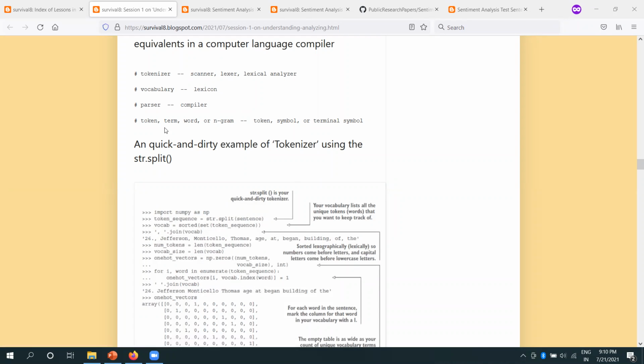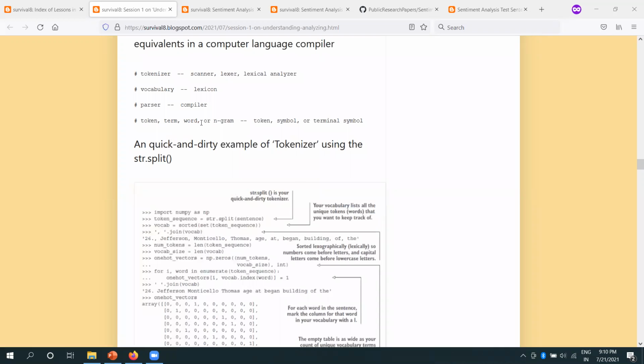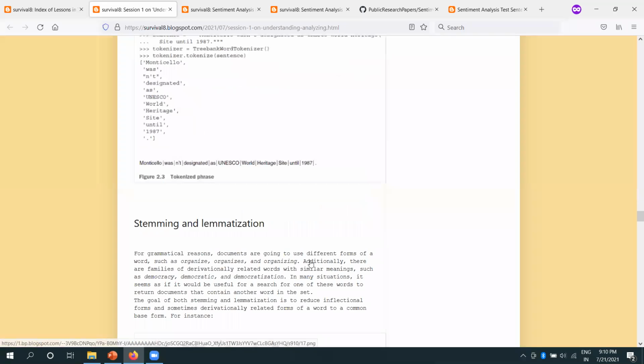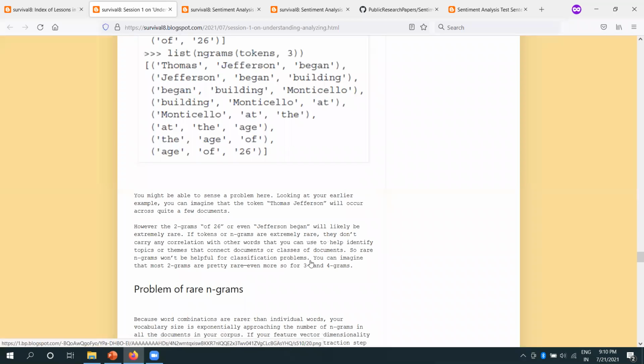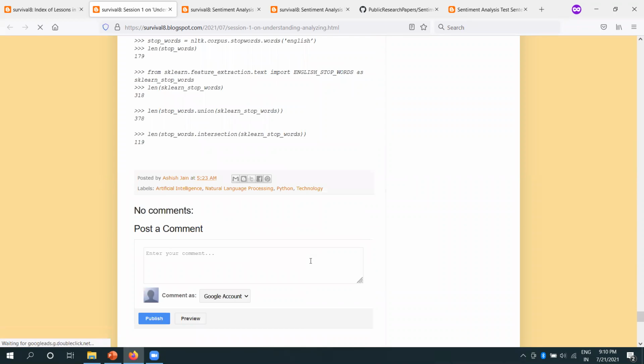A token is basically a symbol or a word or something like that. Over here with NLP, the tokens are essentially each single word. Once you have all the words with you, you build a vocabulary.